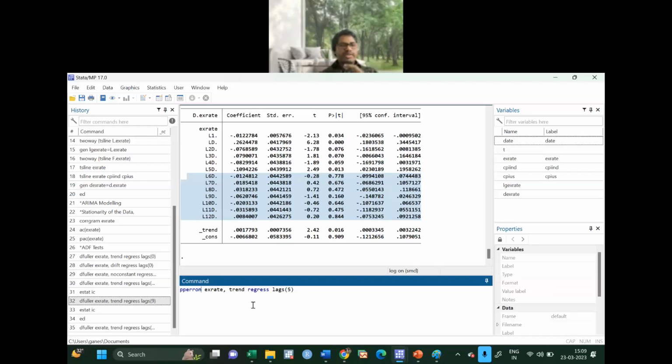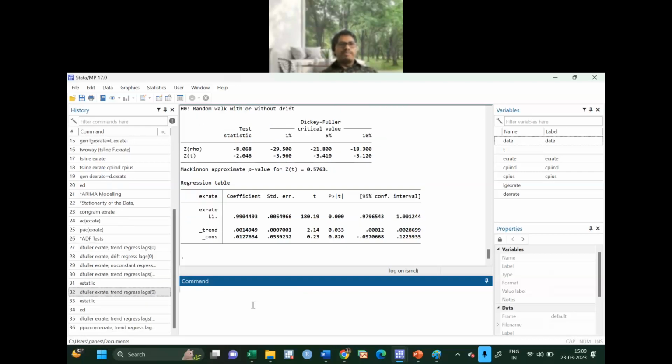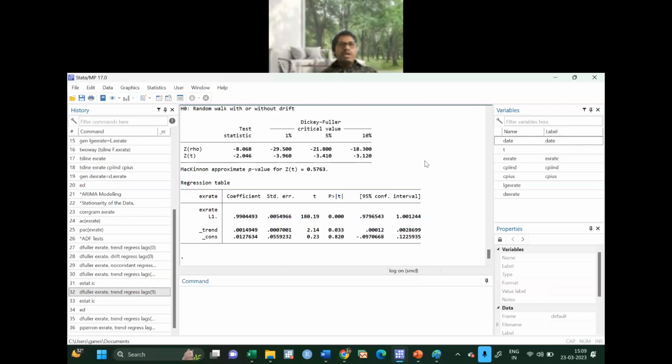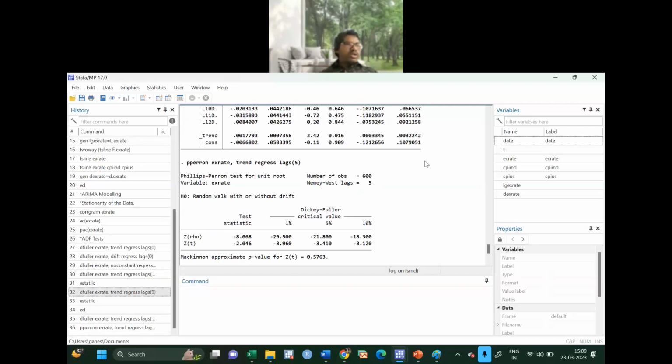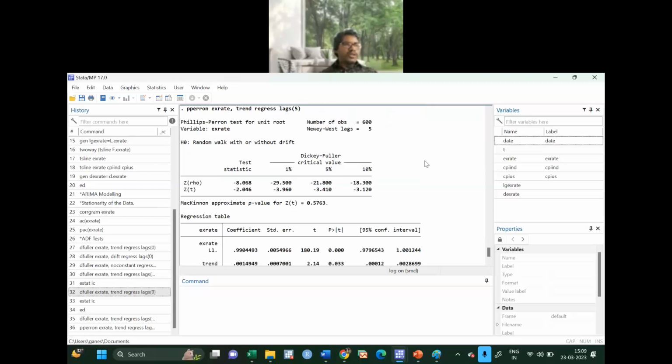It is another test of non-stationarity you can cross-check. And there are tests like Kwiatkowski, Phillips, Schmidt, Shin, which is what we call the KPSS test, etc.